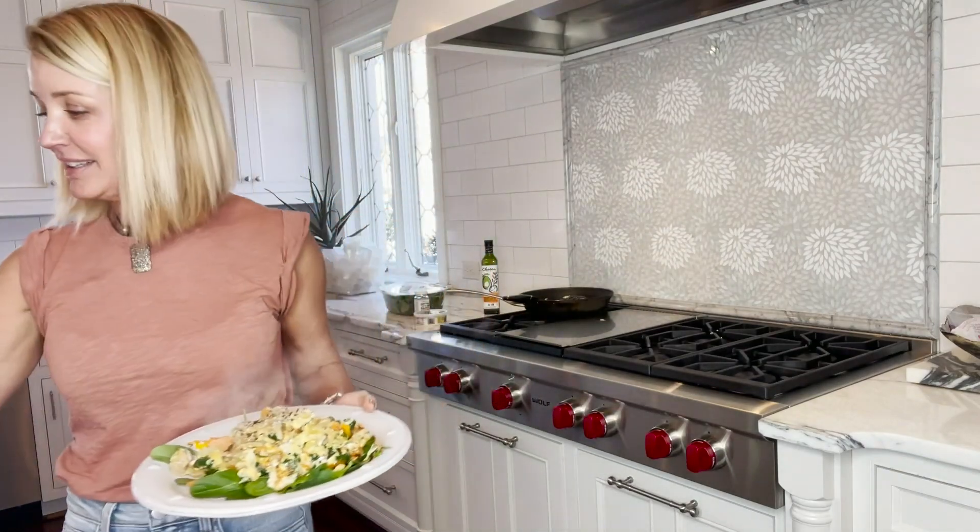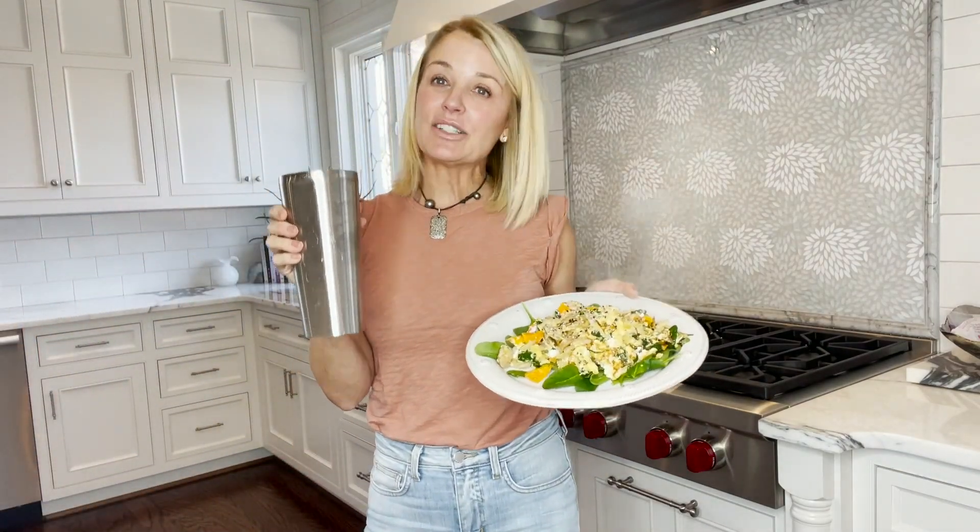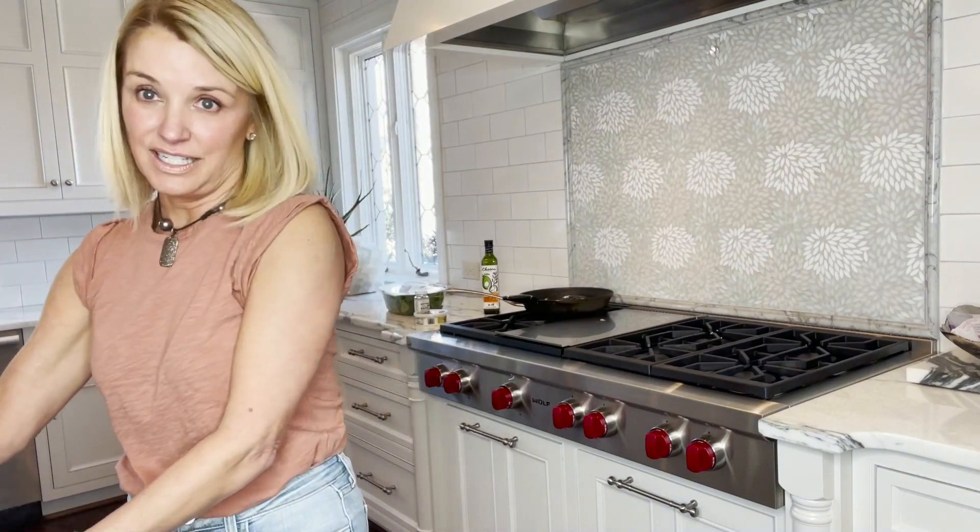I love everything but the bagel seasoning — and this is lunch! Oh my gosh, does that not look delicious? I'm so hungry. I think it's important to sit down with your meal, not scroll on your phone or watch TV, but actually take a break and enjoy your food — focus on chewing it, savoring it. Sometimes we're in such a hurry all day long, but slowing down so your body actually knows that you ate is really important.